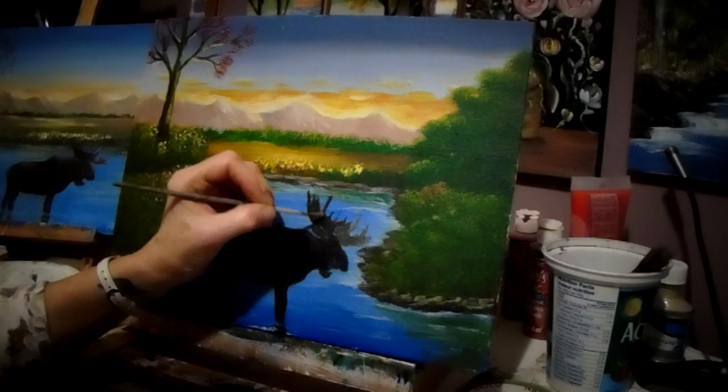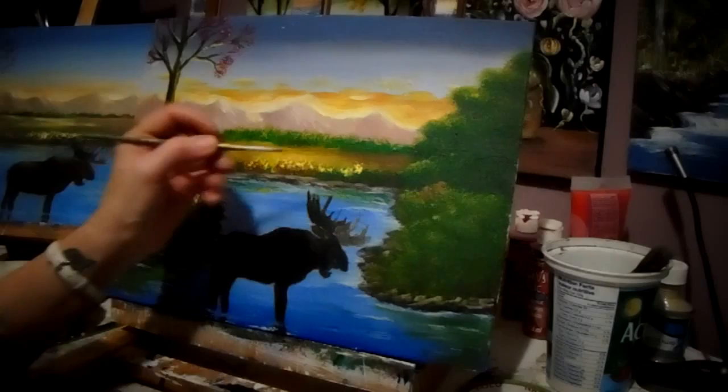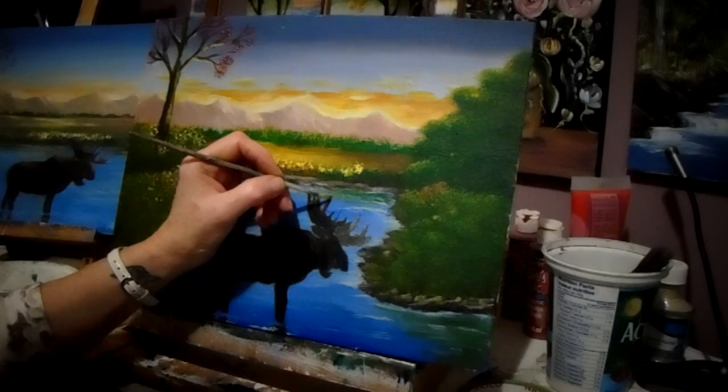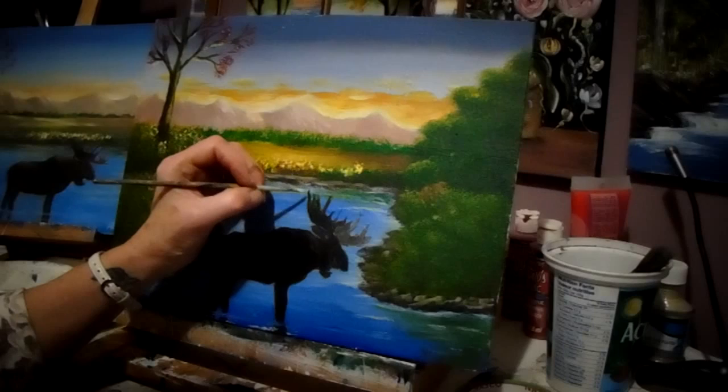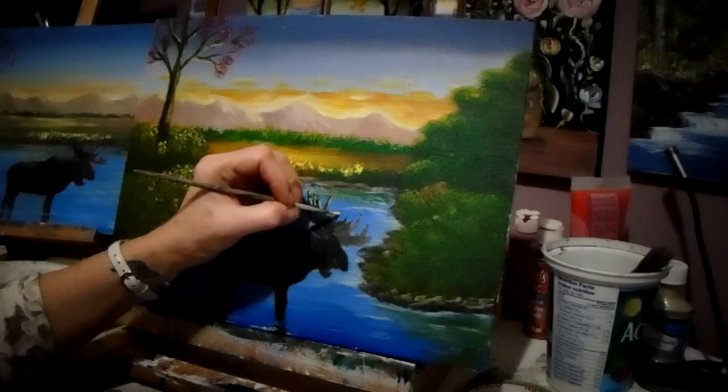highlight, oh, I did the wrong side because the light is coming. Oh yeah, okay, that's good. Yeah, right side. So the light is coming on the right side, over here was where most of the light was that I wanted. It must be coming in this way. So we'll do it as if the light is coming in on this side. Add a little bit of white to your yellow so that you can brighten it up a little bit up here. Okay, there we go. A little bit on the edges of your antlers. All right, there we go. That'll brighten them up a bit for you.